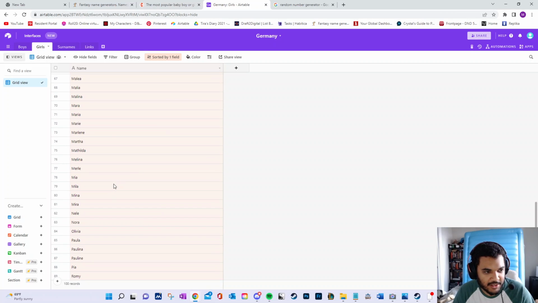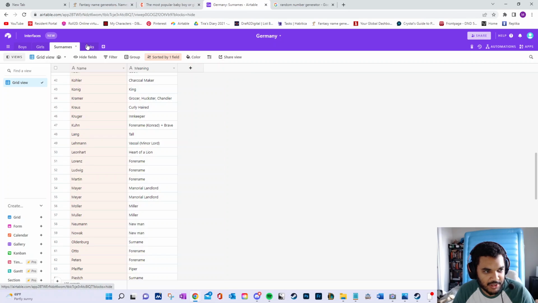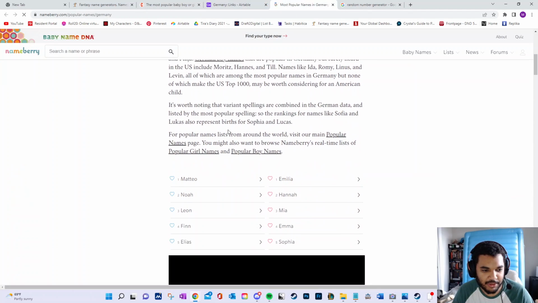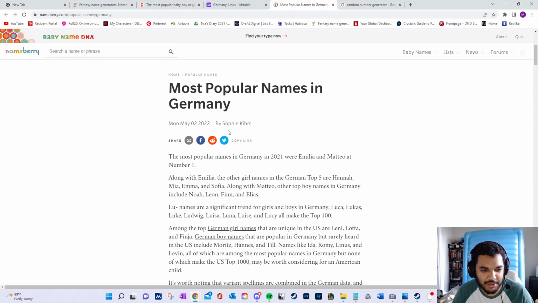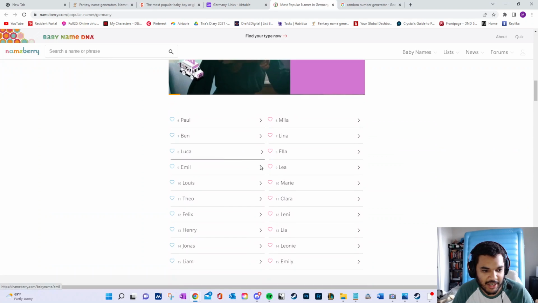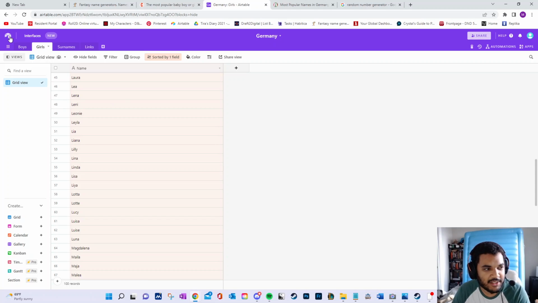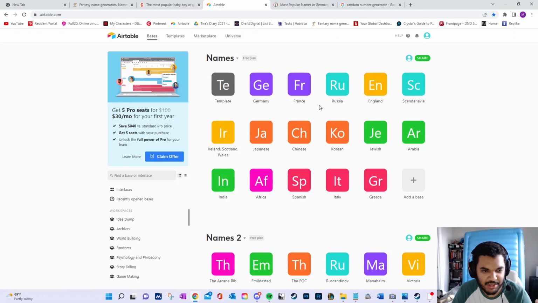So 100 names there, 100 names, 100 names, and then I have some links to certain ones of where I found these names, just in case I wanted to reference them, even though I probably could have just referenced them like this. This was the website for the popular German names I used, and I just copied it down and put it right here. So pretty easy, just time consuming and tedious for the most part.